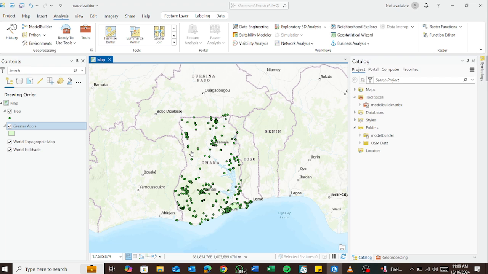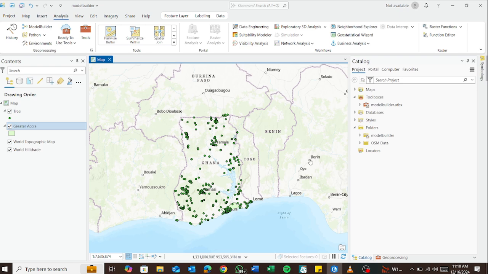So model builder gives a graphical representation, a graphical view of what you would rather do with hardcore scripting, right? It is that GUI interface, an easy way of just creating a model out of your workflows and then automating them. So from very simple to very complex tasks, provided the tool exists in your software and is part of a workflow in general, you can automate it.